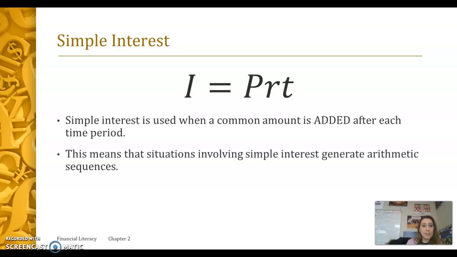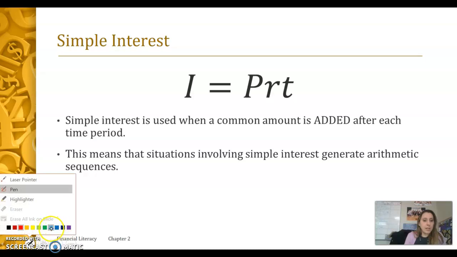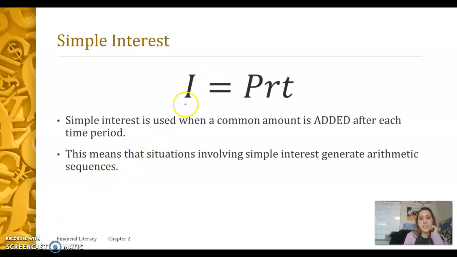All right, Financial Lit, we are going to talk about simple interest, and we have been talking about arithmetic sequences, so this is just doing that kind of math really fast. So I'm going to get my little cursor here, sorry about that. This is a simple interest formula, and the I is equal to interest. That is the interest earned. It's not what is going to be in the account altogether. It is just the interest earned on your initial deposit.